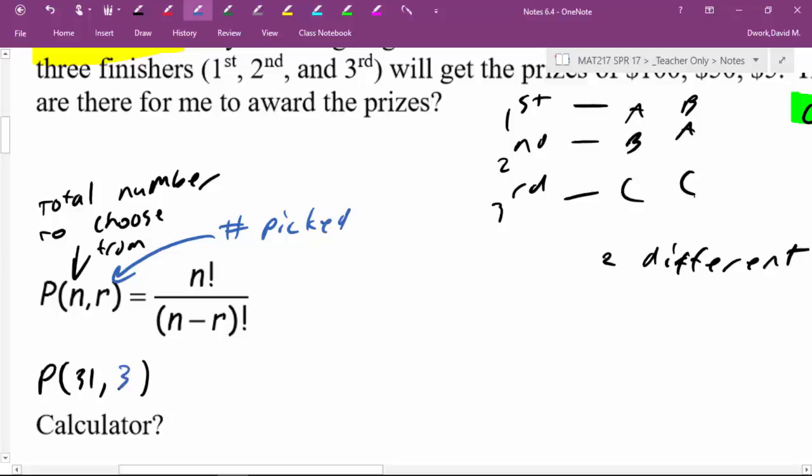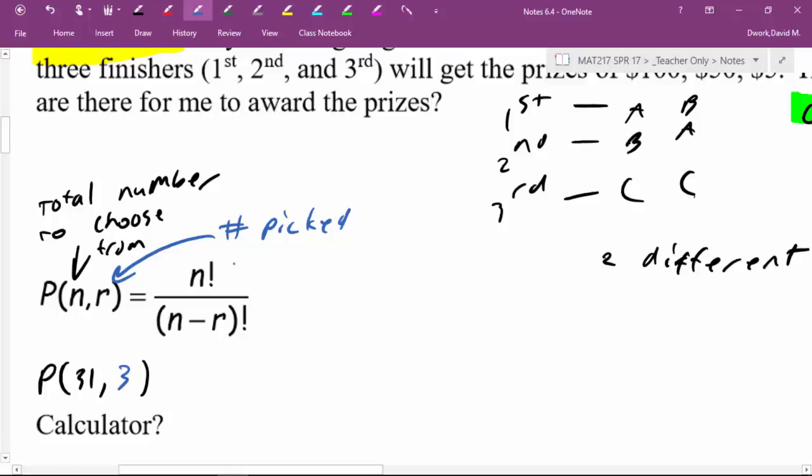Now, when we say picking, one idea here is we're going to pretend, and I hope I don't offend anybody, this is not my goal to use it in a derogatory sense, but I always like to think of it as if I was an almighty power and I have the ability to control these things. So it's not at random who's going to come in first, second, or third. It's not based off of athletic ability. It's based off of what I decide.